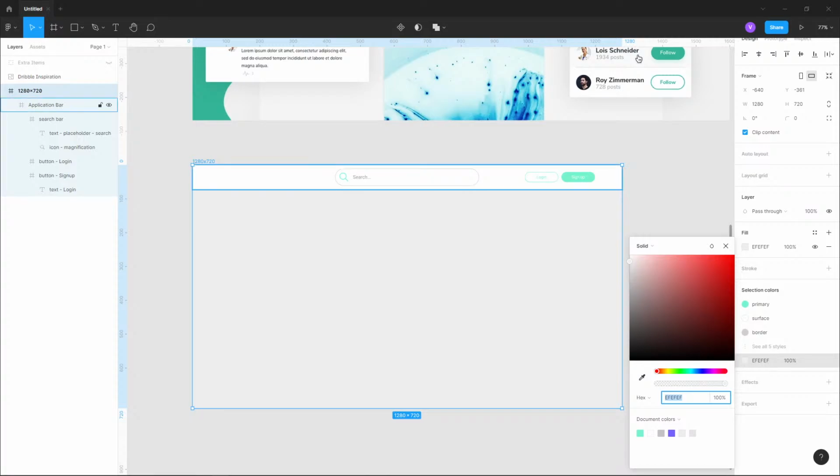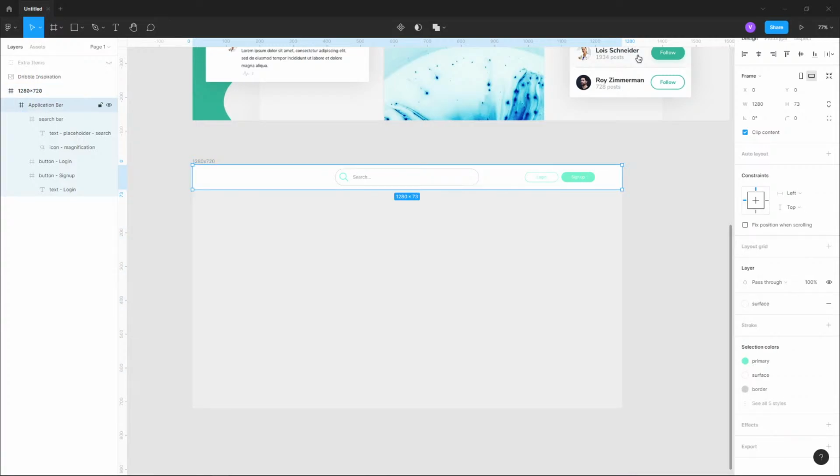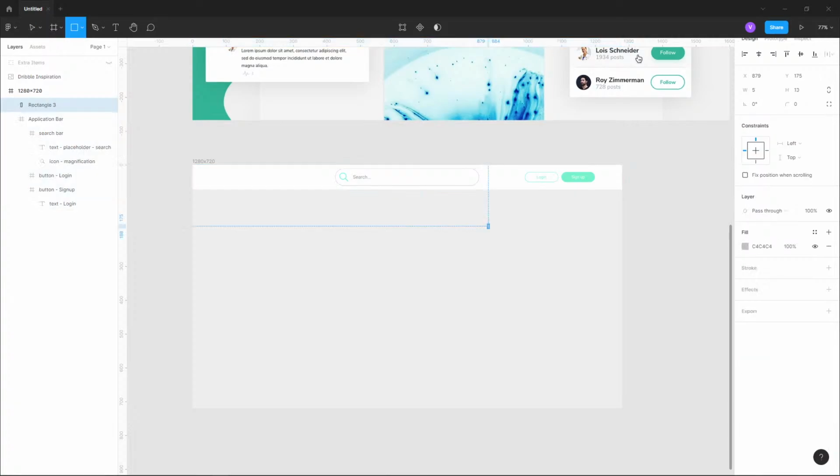You'll notice that we don't call the surfaces background because whether we have a card, whether we have some other sort of surface, those will never be the same color as the background because you always want the background to be slightly off at least, if not darker, than any of your surface colors. Just because you want your surfaces to pop and you don't want your users to feel like there's no depth to your page.